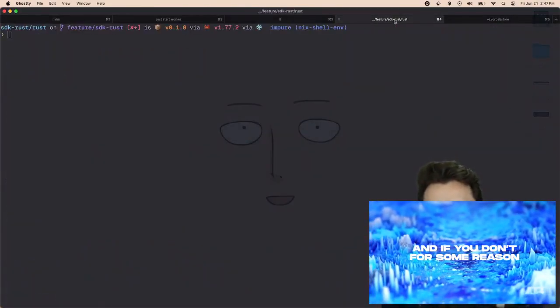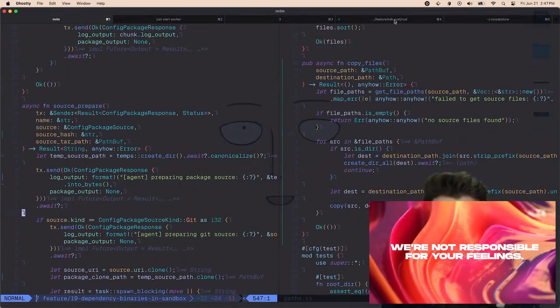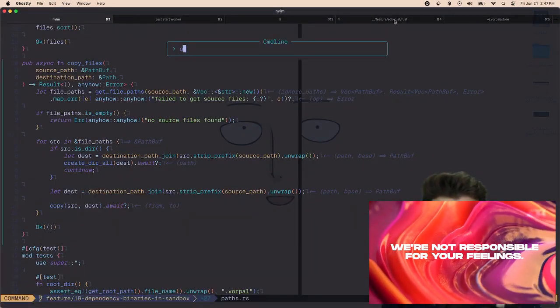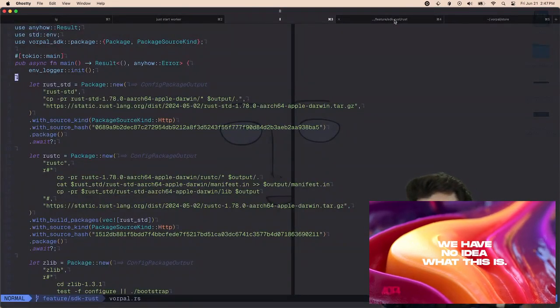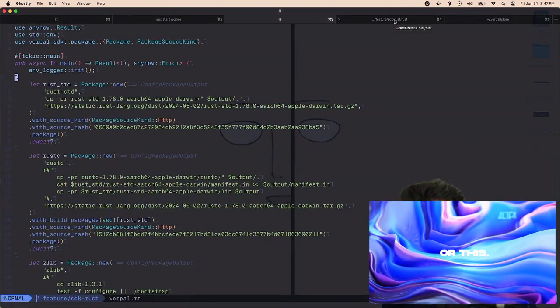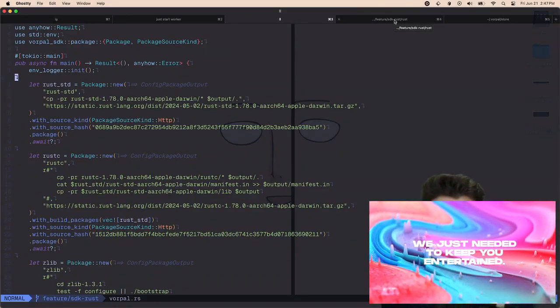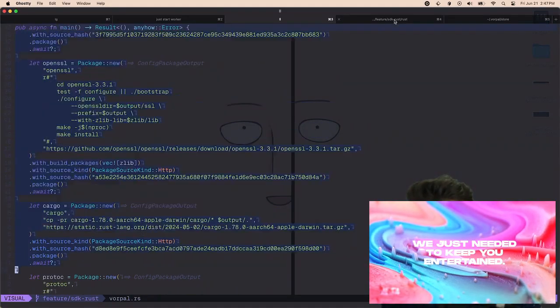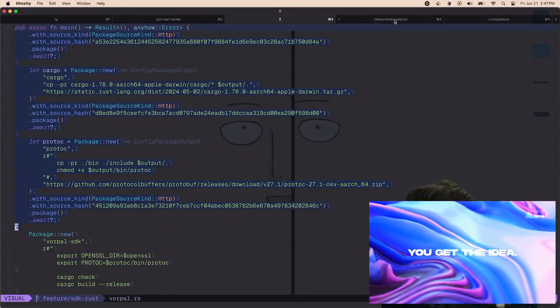So I think there's a few things I need to do left. I need to commit all this stuff up, push it up, and make sure that everything is in a good enough space to be able to move forward on it. But I think the next thing we need to do is figure out packages. We need to figure out how these shared packages are going to get distributed within the community.